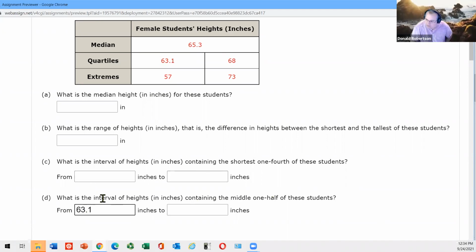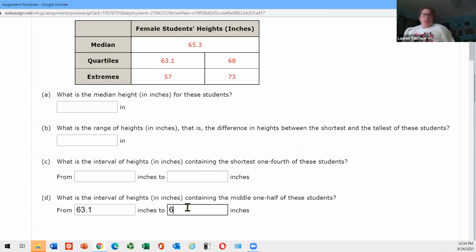Isn't that Q1? Yes. And this guy over here is the other one, right? Are you getting a little bit more comfortable about what this 5-figure summary can be used to identify? You can figure out who the middle is, the range of people in the middle half. Can you also do the top 1/4, the bottom 1/4, and any other combination your brain can think of?